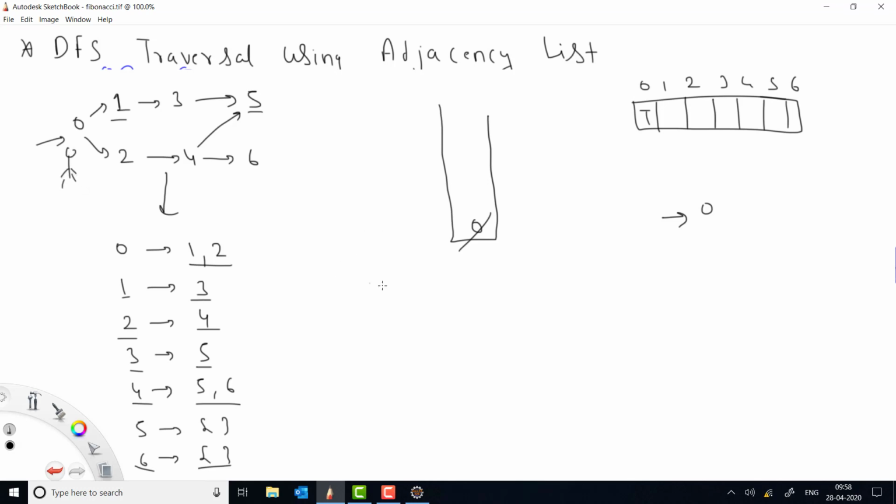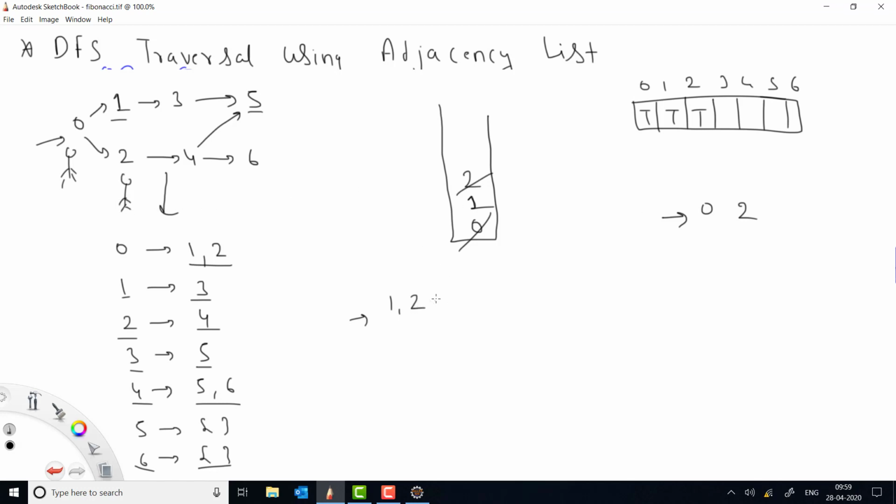So what I will do, I'll get a list. The list will give me 1 and 2. Now, is 1 visited? No. So I'll mark it as true and put this value into the stack. Now it will check for 2, whether 2 is visited. No, 2 is not visited. So mark this value as true and put it into the stack. Now we are done with this one. So the next popped element is 2. It means now I am at this index, so now I have reached here.